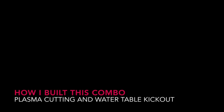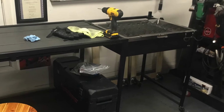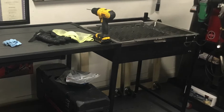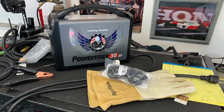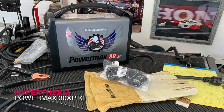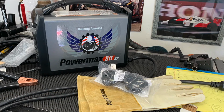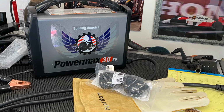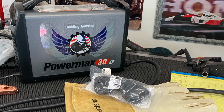Welcome. This is a film about how I built a combination plasma station with a water table. The need to build this table came out of the fact that I don't have a lot of room in my garage. I needed a versatile workstation, a place to store all of my plasma gear, and something that would break down but give me the versatility to keep the mess down that's generated from plasma cutting and reduce the smoke and slag and keep the garage clean.